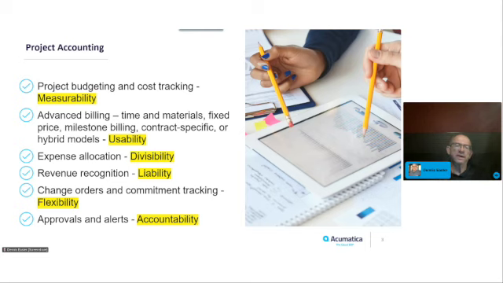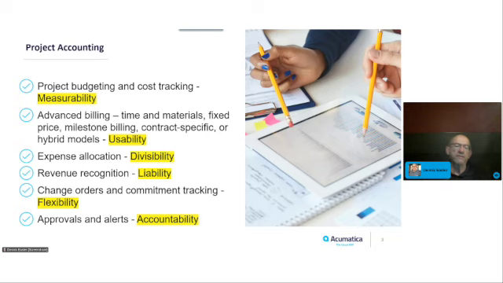Another thing that you may want to do is expense allocation, to run overhead and such across different phases of the project, different profit centers. Revenue recognition: this is when you've got long-term projects and you want to make sure that you're recognizing the revenue as compared to the payments that you've already received.